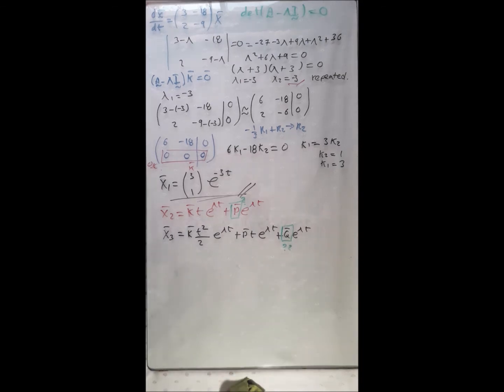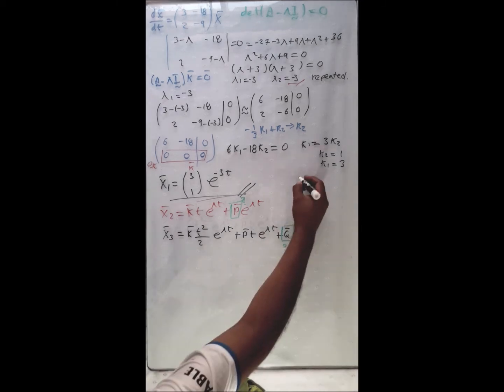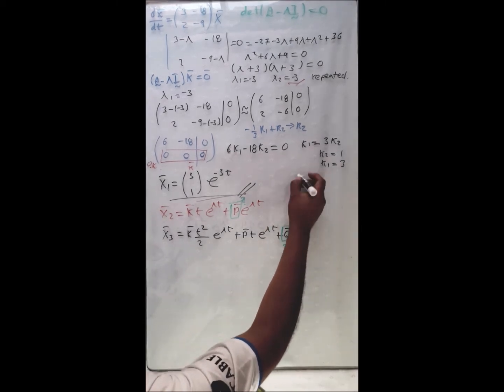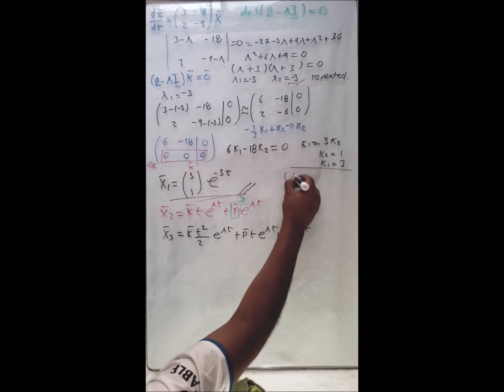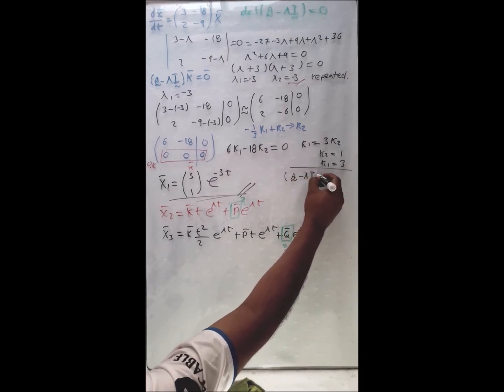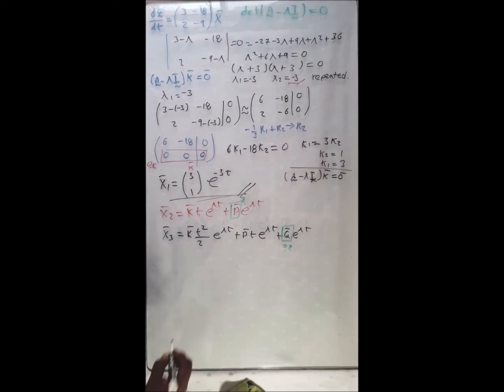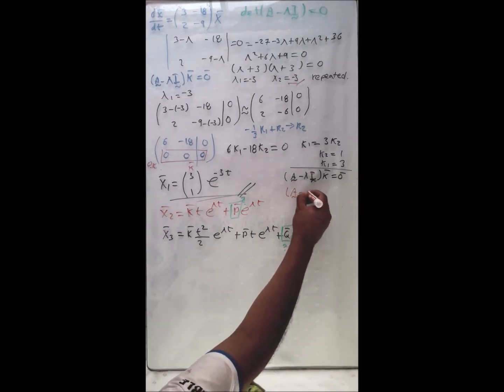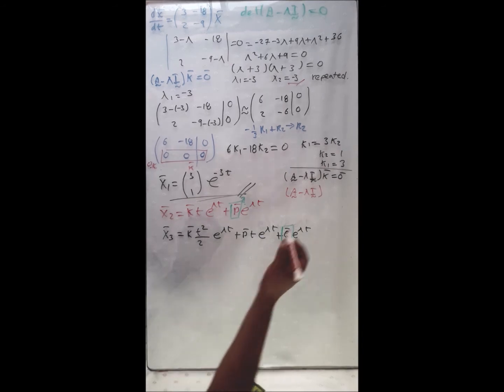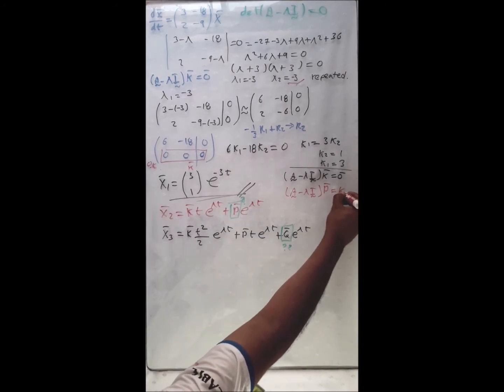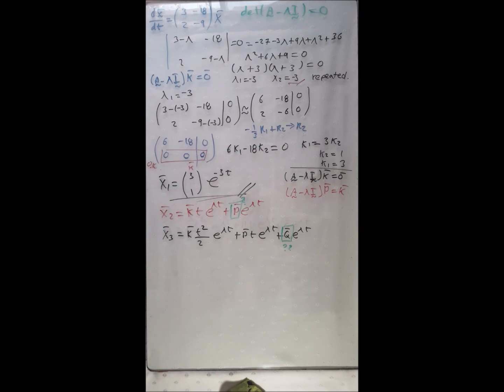Now let me give you the formulas to find the p vector and q vector. Remember the k vector, we use this formula to find it. For the first solution, you use A matrix minus lambda identity matrix times k vector equal to 0 vector. Now, to find the p vector is going to be something very similar. It is the same, A matrix minus lambda identity matrix, but here you have a change: times p vector equal to k vector. And that is the formula to find the p vector.